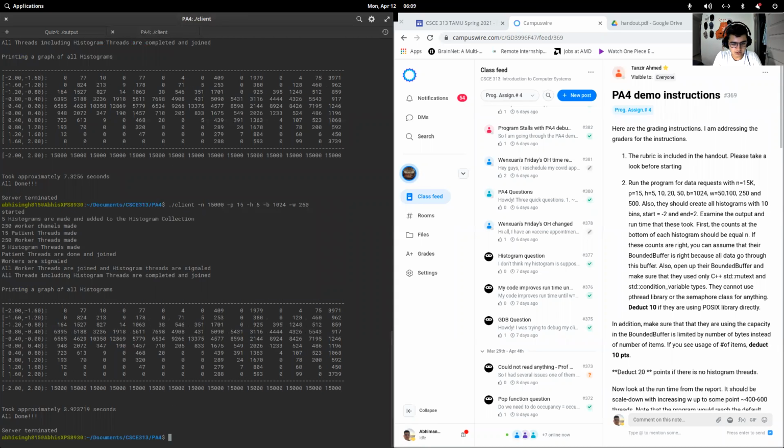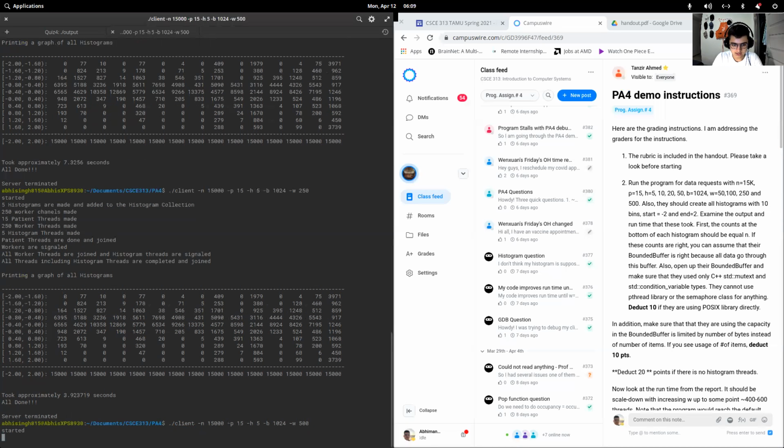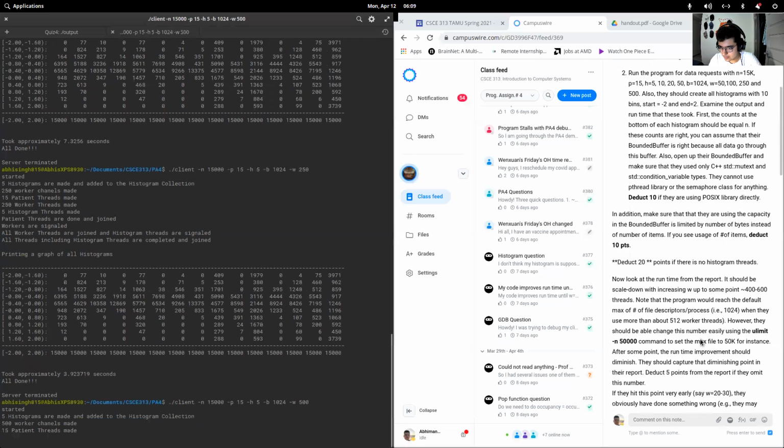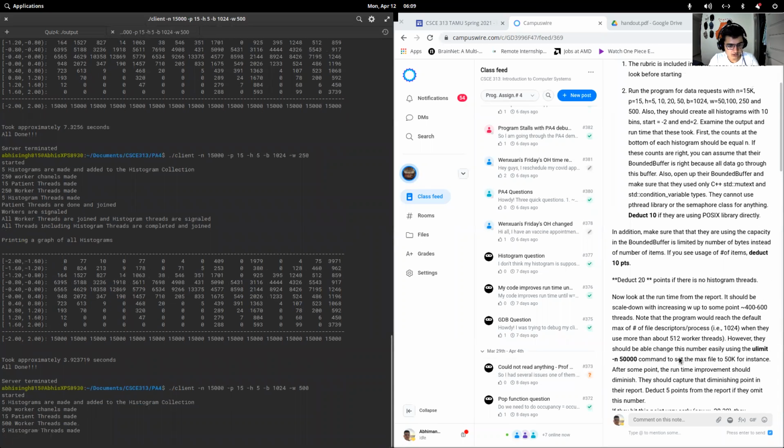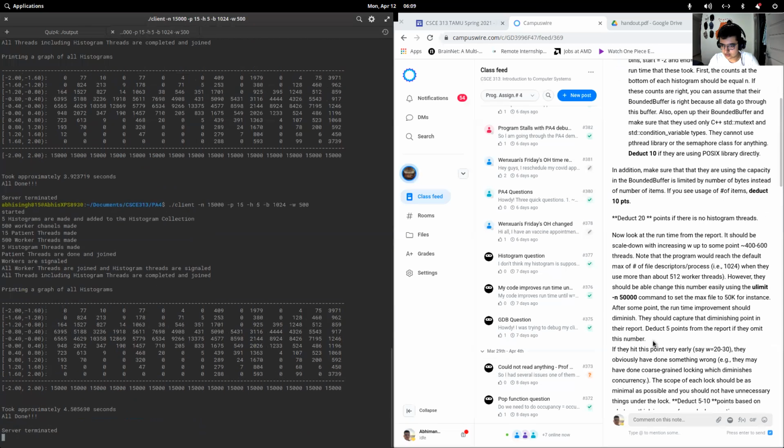So we have 4 seconds, and then 500, which is like our limit for worker threads, unless we extend the limit by using ulimit. This just changes the 1024 number of processes. And yeah, at this point, it's really the same.